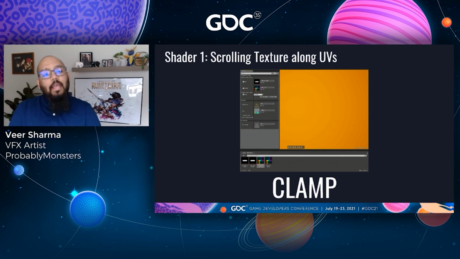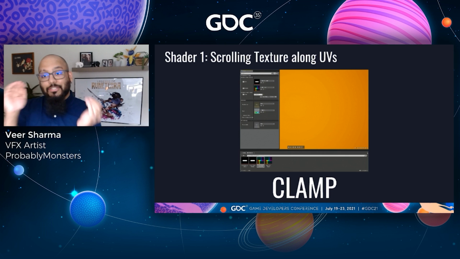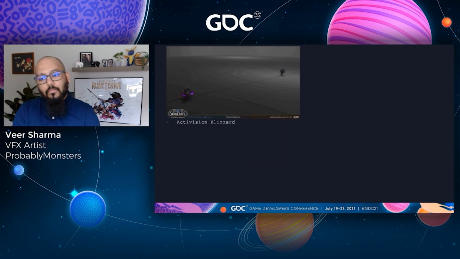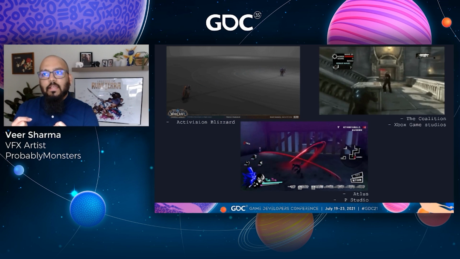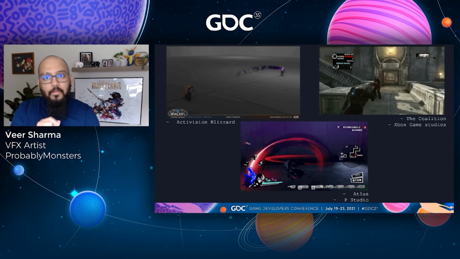All right? Now, a clamp, in contrast, what clamp does is it indefinitely tiles the very last pixel of your texture. Okay? So for instance, if you see the alpha texture over here, it's got black pixels to either side. As we know, black pixels represent transparency. So you can see once your texture has scrolled past, it just repeats that very last transparent black pixel for the remainder of its life. And these clamped textures can be useful for effects that go from point A to point B. It's effects that happen one-off, all right?